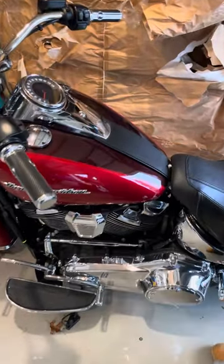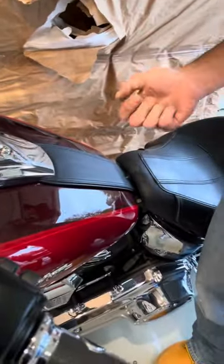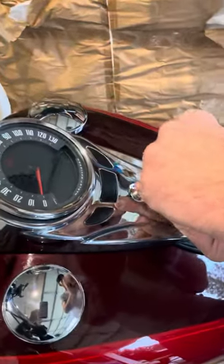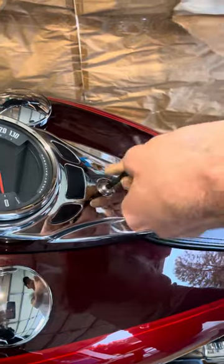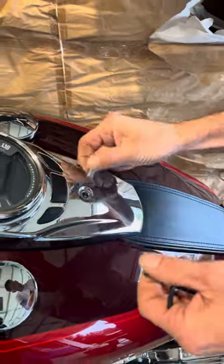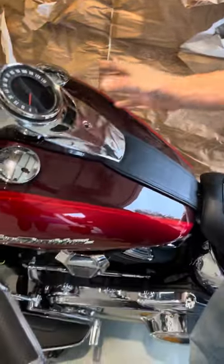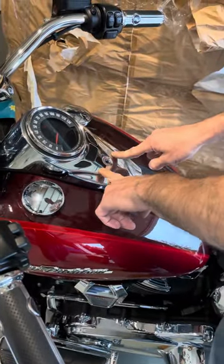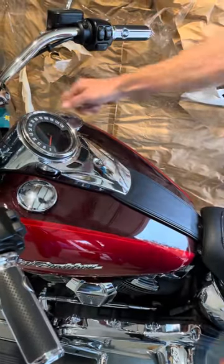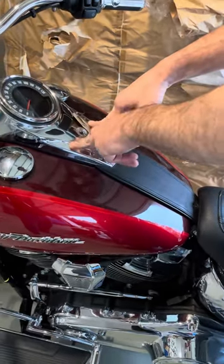We finally figured it out. We took this screw out, obviously, and then this screw came out — this is the screw I have on my Fatboy. This just came out just as normal as my bike did. But for whatever reason, this thing did not move. We were checking underneath the gas tank, checking for a bolt back here, because this trim here — for whatever reason, you cannot find it on a 2018 Deluxe.